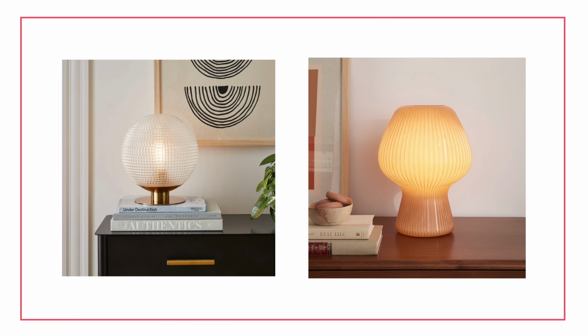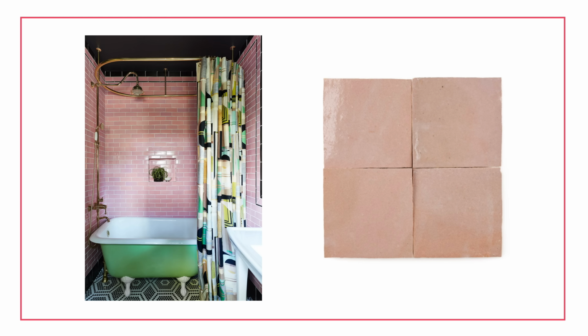Like I said, a poster on a wall can be cheap. A book can be fairly inexpensive. Thrifting great pieces can also be super fun. There are lots of different ways that you can bring in pink, but not necessarily do it in a cheap and gaudy way, but something that feels a little bit more classic and timeless, because I don't think that it's both sustainable or a good strategy to have your house change out based on a movie. I would say incorporating some quality pieces, quality rather than luxury, I think is maybe the better way to put it, that are going to actually last you for years to come.